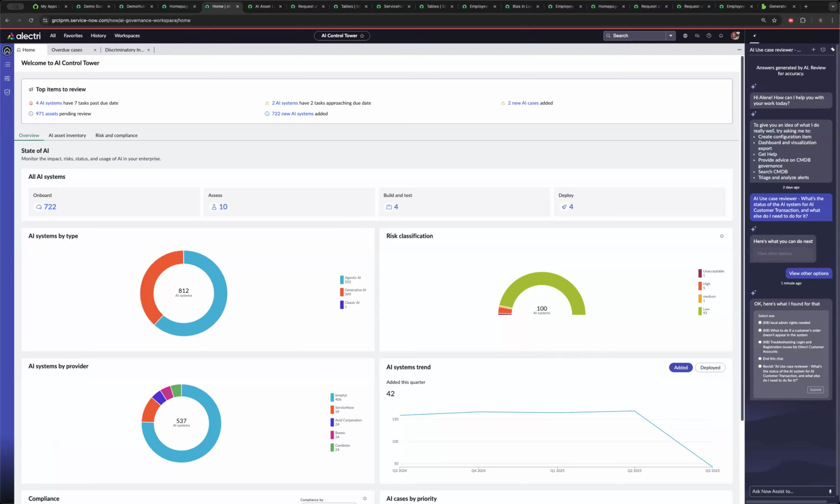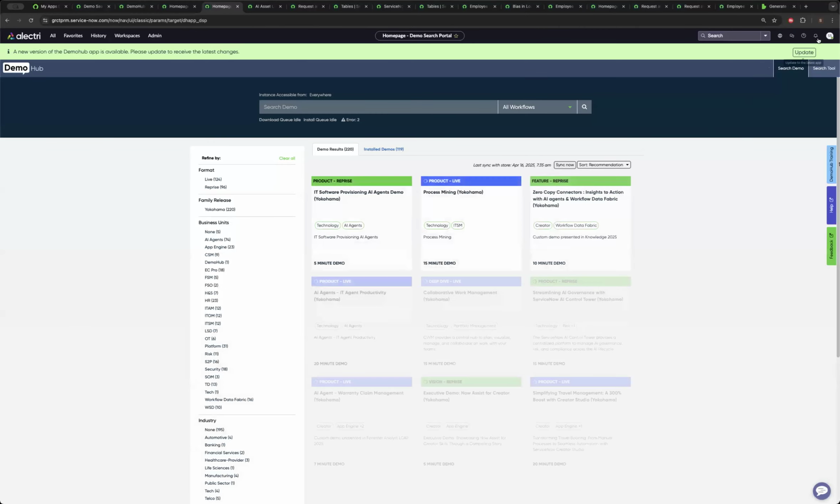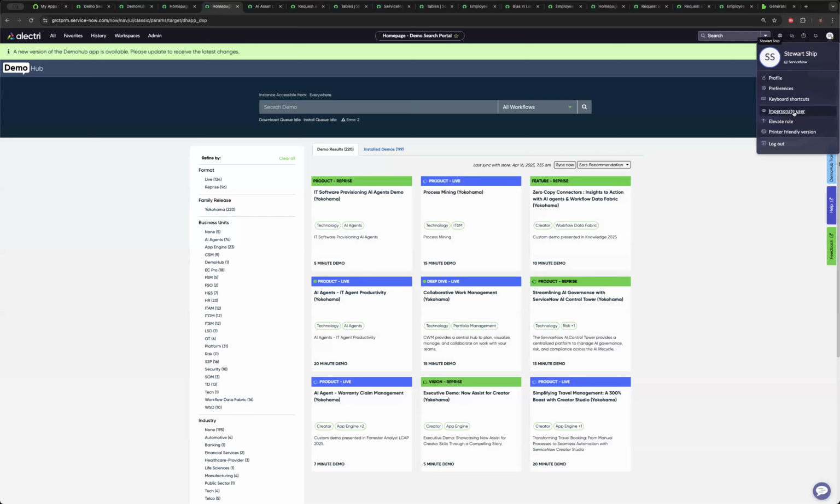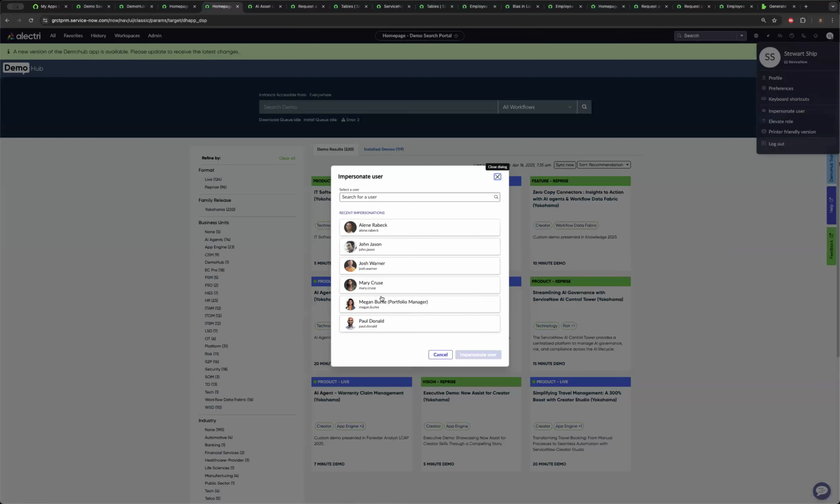And now we'll do a story walkthrough, a scenario using some personas that'll hopefully bring all of those pieces together, the slide deck plus the quick demo I've shown you, into a real use case. So we're going to log in as our user, Mary Cruz, and Mary Cruz is essentially the AI product owner. So let me just quickly do that. Sorry, there is a bit of a lag that goes into it. And just while it's doing that, Mary Cruz is going to come in, and what she wants to do is propose a new AI system.